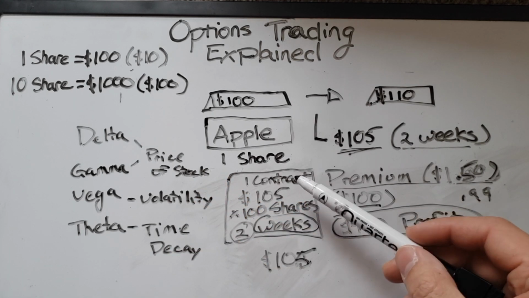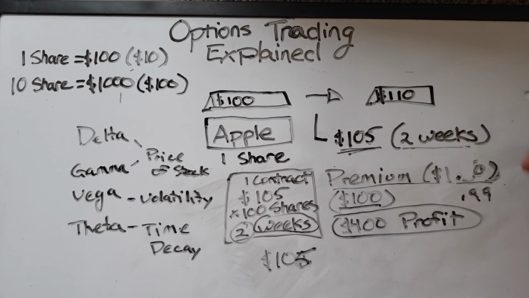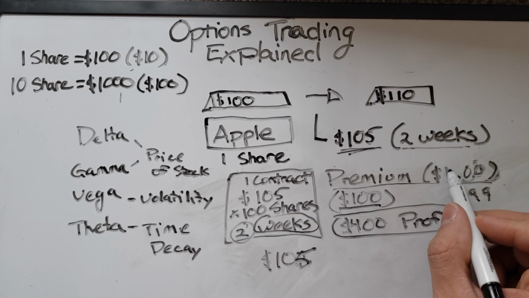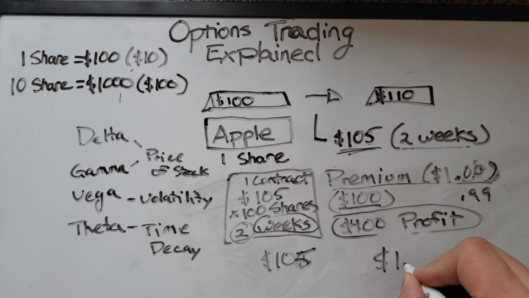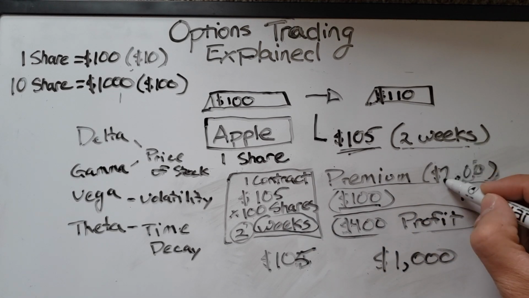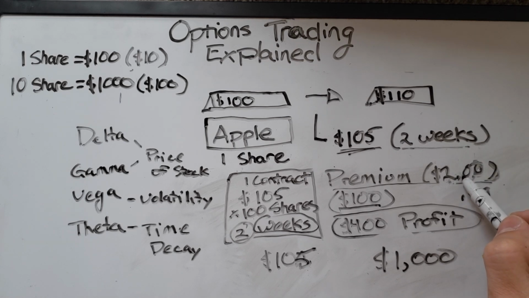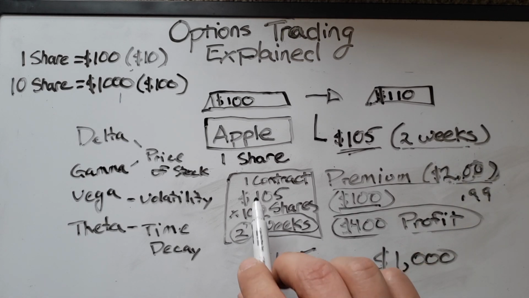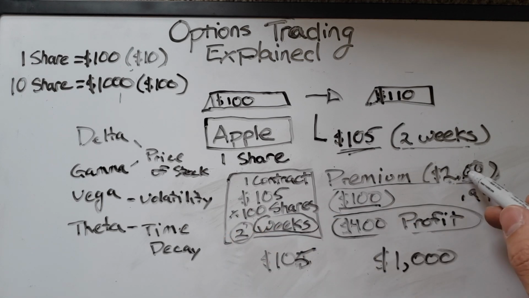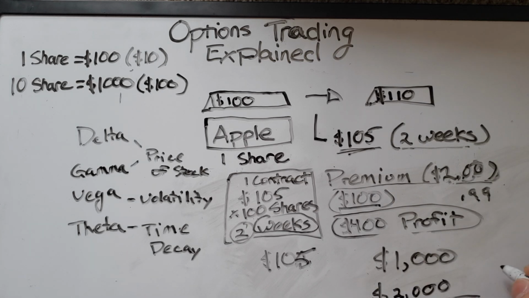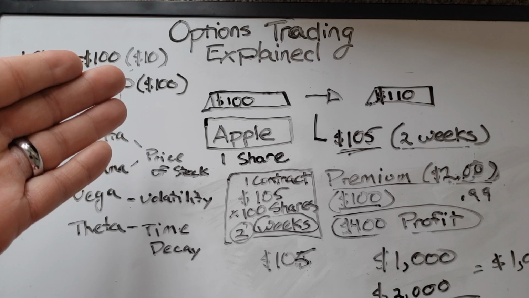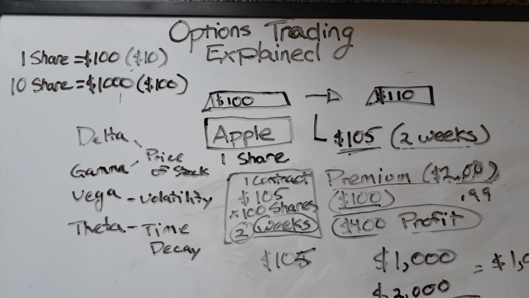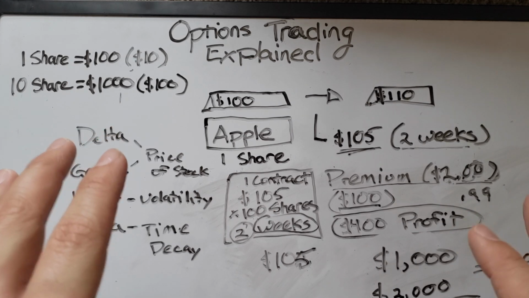And obviously, you can buy multiple contracts to make more money. If you were to buy 10 contracts for a premium of $1 each, then you're going to pay $1,000. But if the price goes up to, let's say, $2 for the contract, you now multiply that by 100 and then multiply that by 10 because you bought 10 contracts. So $2 times 100, 200 times 10, your profit is double. You spent $1,000 and you made $1,000 profit. That's just basic math, but I just want to show you, obviously, the more contracts you buy, if the price goes up, the more you make. So hopefully this gives you a brief overlook of options trading.